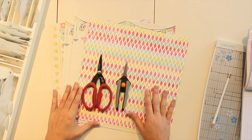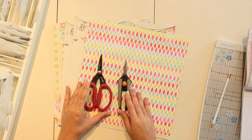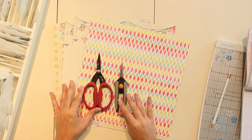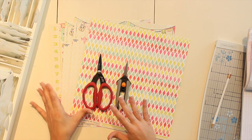Now, which scissors works best for you? That is a personal decision. I personally like the Tim Holtz, and Shiloh personally likes the Fiskars, and Debbie really can use whatever. She's fine with anything. So again, totally personal, but we do recommend that maybe if you have a chance, do a test drive with the scissors. Maybe your friend has a pair, and if you have that opportunity, that might not be a bad idea.